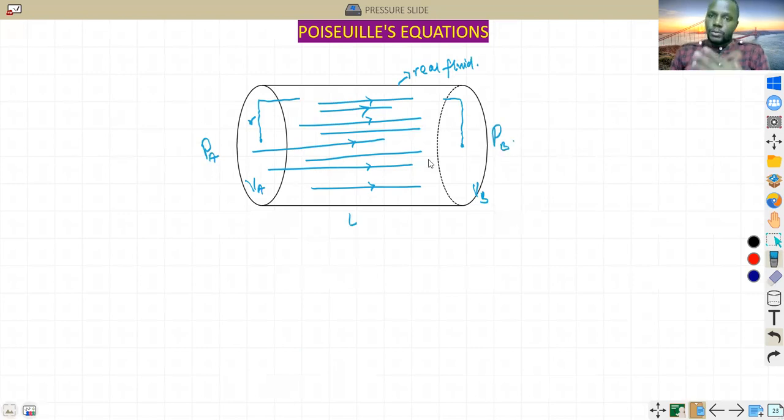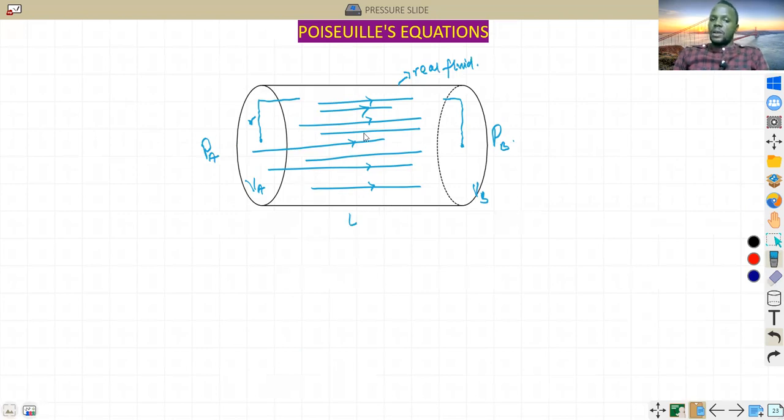So according to Poiseuille's equation, which was also derived experimentally, from Poiseuille's equation we can say... Now, what he said was that we have talked about the continuity equation and similar topics in our previous video, but now we only want to talk about the experiment of somebody in the laboratory. So the formula was given directly.